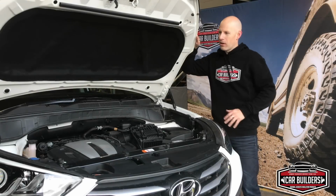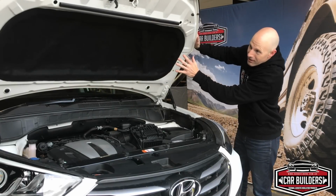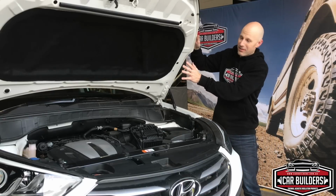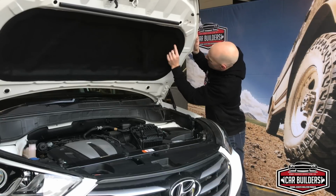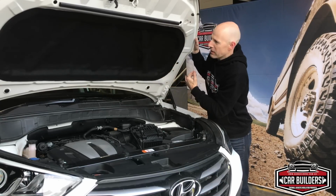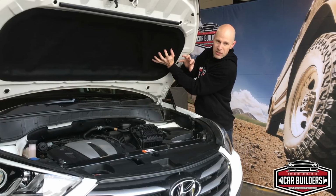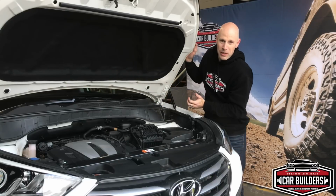So we've got our bonnet back on, and as you can see here, the peel and stick under bonnet stuck on, it looks factory. For an aftermarket one, I haven't seen anything as good as this. If you stand back and have a look at it, you can't tell the difference. So even over all these reinforcement panels where the materials had to shrink and gather, there's no buckles. And by us waving the heat gun over it at the end, it's just crystallized the top layer of that material. Even where the cut edge is, you can't even tell we cut it with scissors.